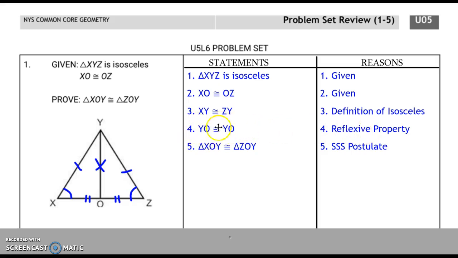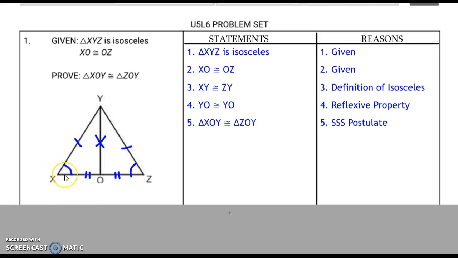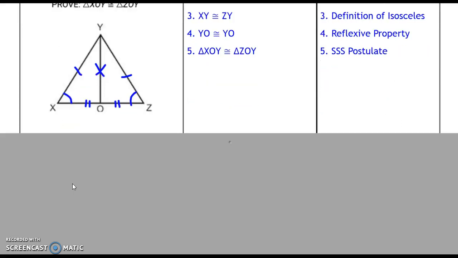They don't have to be exactly the same. They just have to refer to the same structure. Later on, we're going to talk about the same angle. And then we were able to prove that these two triangles are congruent based on SSS. We have three sides. Again, we did mark off this angle here, but we didn't end up using it for the proof. We could have used side, angle, side, for example, but we just didn't.